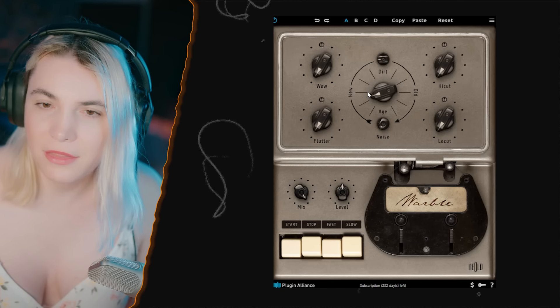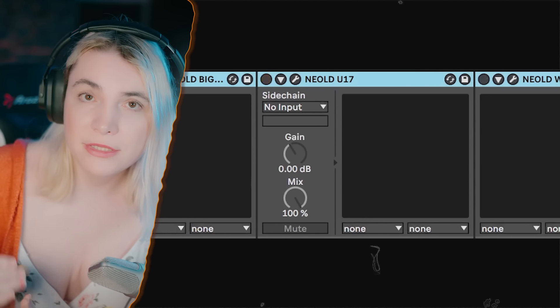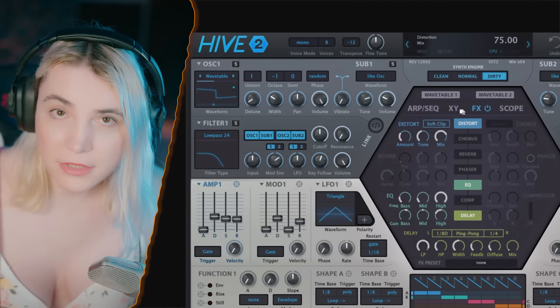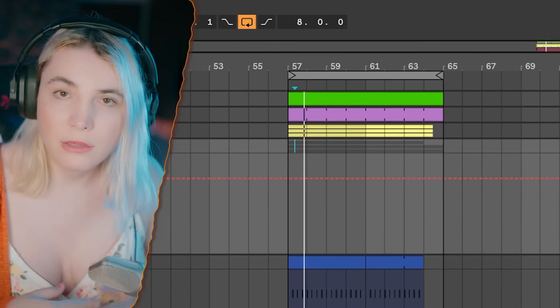It kind of adds a slight boost on the low end sub part especially, and a bit of a dirt kind of sound. The reason this bass sounds so warm is actually all the small saturations that we did all the way through — they really add up. The first part was using Hive's CS wavetable, then using the dirty filter which makes the sound already quite warm, and then driving the top line into saturation and driving the whole group into another saturation makes everything groove and glue together.